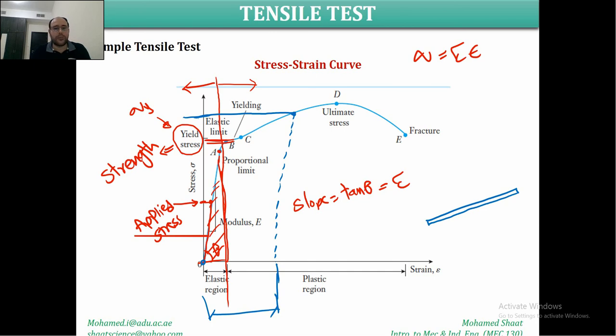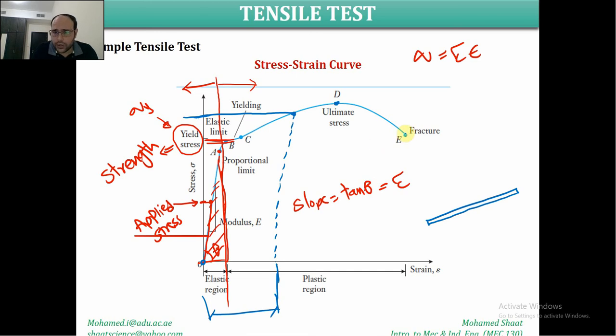Make sense? So this is simply the difference between the elastic behavior of the material and the plastic behavior of the material. Make sense? In addition to these things, we can extract some other mechanical components, like the ultimate stress of the material. This is the maximum stress that this material can withstand. Even if it had been moved to the plastic behavior, it is still an ultimate tensile stress or strength of the material that we can withstand. And this value is different from one material to another, like steel. It has its own ultimate tensile stress. Copper has its own ultimate tensile stress, and so on.